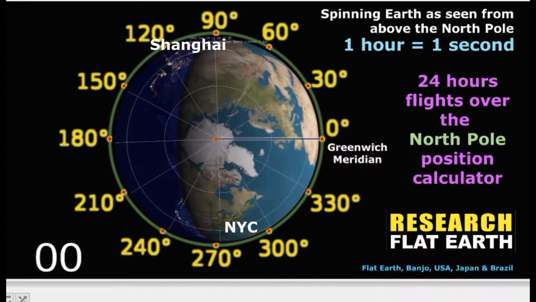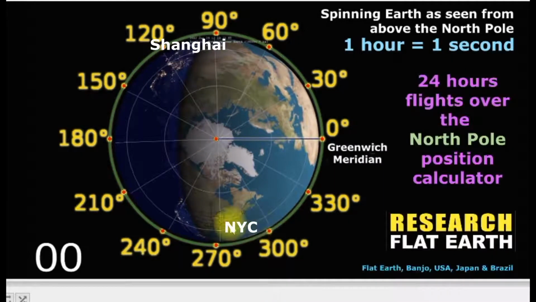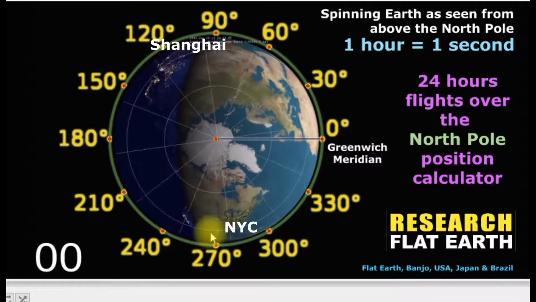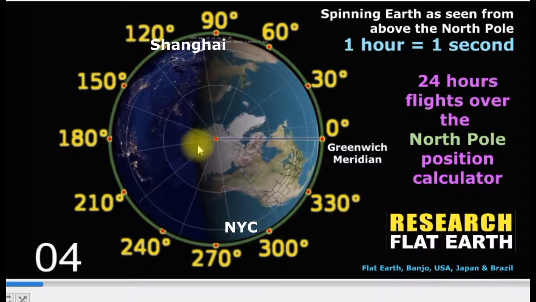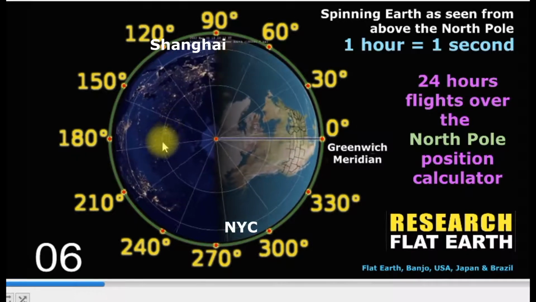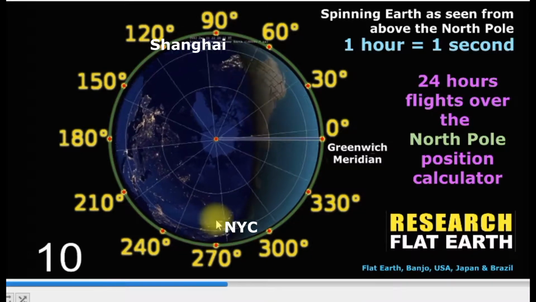Remember, the plane is right here. Let's look at the picture again. Right here. So our plane is right here. The cursor will be the plane. Let's go to Shanghai right here while the Earth is rotating. Look, number 4. We still have like 10 more seconds and we passed Shanghai. Now the plane is basically chasing the city.